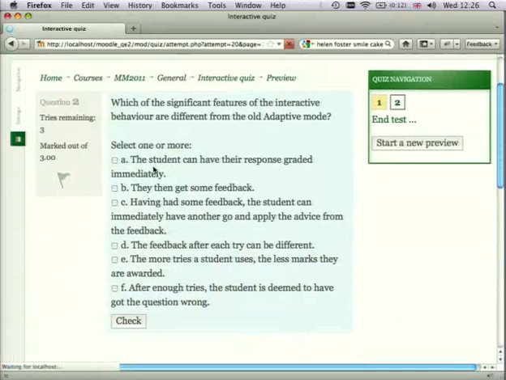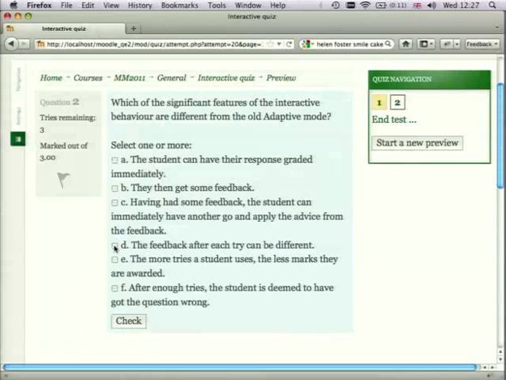If you're familiar with the Moodle quiz, and perhaps I should ask, of the people in the room, how many of you or people at your institution use the quiz in their teaching? All right, thank you. So it's about 2/3, I guess. If you are familiar with the quiz already, you'll know that in Moodle 1, Moodle 2, there's this choice of whether the quiz is in adaptive mode or not.